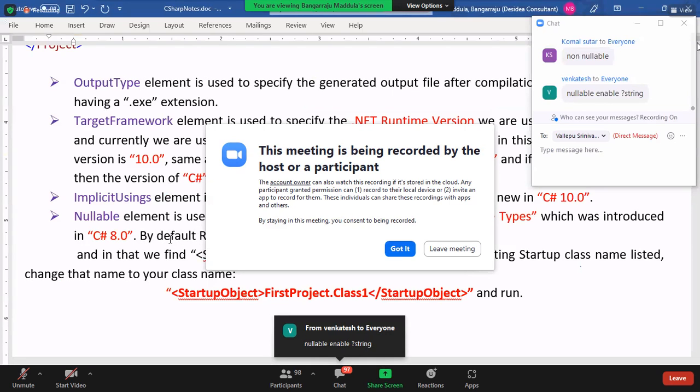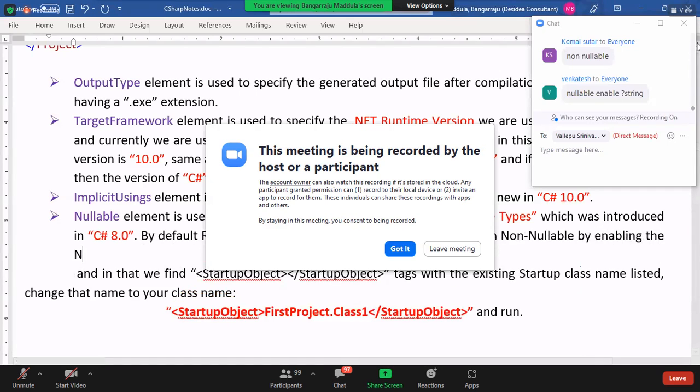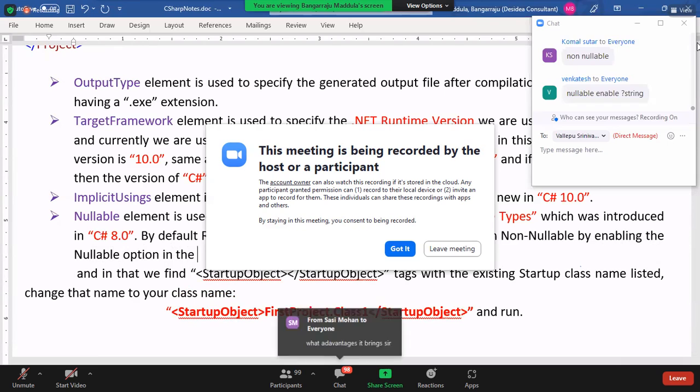reference types are nullable. By default, reference types are nullable. But we can make them non-nullable by enabling the nullable option in the project file.